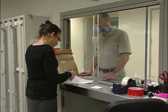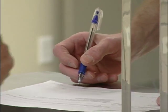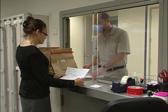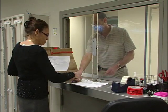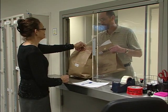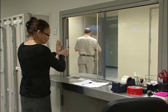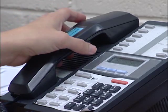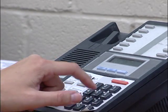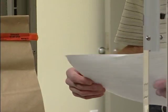With the exception of biological materials, all evidence is returned to the submitting agencies upon completion of lab services. Due to budget constraints, it is necessary for all agencies to make arrangements to regularly pick up their completed evidence. Please inquire at the evidence receiving window when submitting evidence as to whether your agency has evidence ready to be returned. Calling ahead with a specific date and time of pickup can expedite the process by having the evidence pulled and ready to go. Transfer receipts will be provided with all returned evidence.